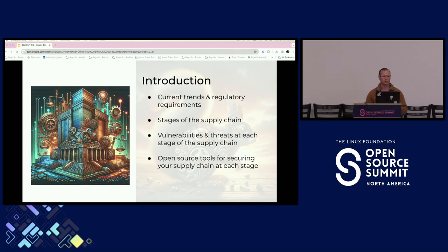On our journey, we will explore some of the threats and vulnerabilities at each stage of the supply chain, so please keep your hands and feet inside the vehicle at all times. We'll also look at some of the innovative technologies, open source projects, tools, and frameworks, supply chain superheroes, as I like to call them, that have admirably answered the call and are freely available to help you mitigate risk across your attack surface as you build and ship your code.